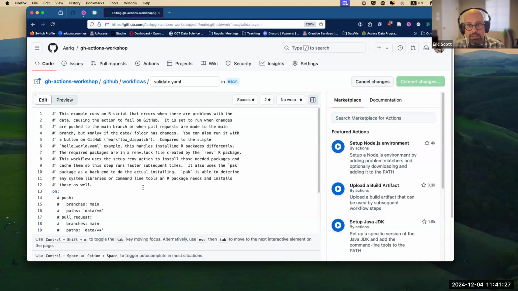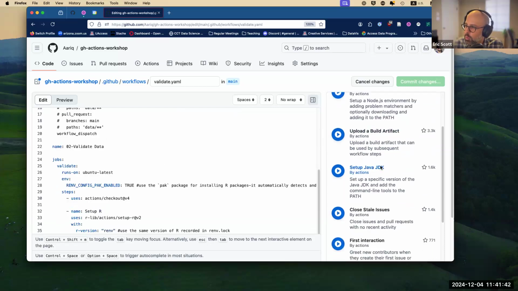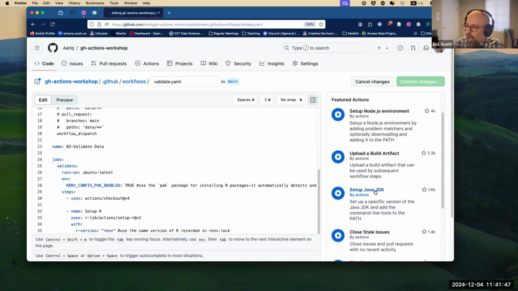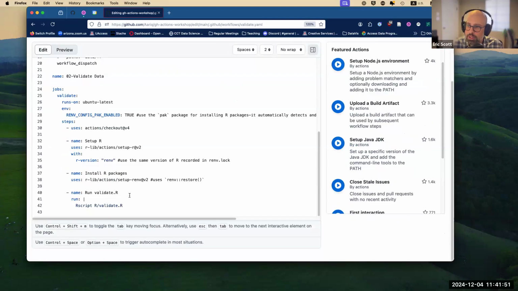I said don't edit files on GitHub is usually not a great idea, but GitHub Actions are actually an exception to this. Because it's GitHub, it's aware that this is an action. And so we actually see this action marketplace. I did say I would talk about this, right? So we've got some options here of things to do. So set up Java JDK. So I don't know if your code was using Java, if you wanted to run some kind of Java application or something, well, you'd probably want to insert this action in there.